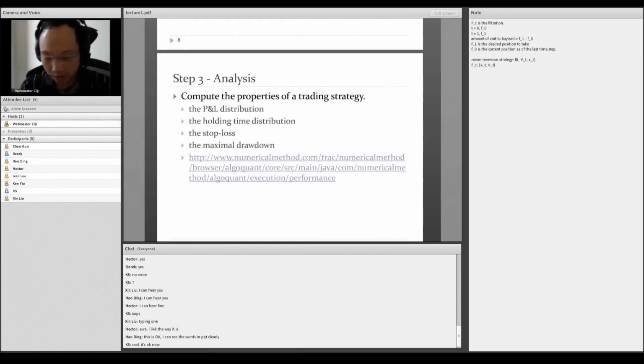One thing I want to mention is that even though this strategy shows you very good P&L, let's say it has a very good upside and very little downside, it might not be a good strategy to add to your basket, or to your portfolio of existing strategies. The reason is the following.